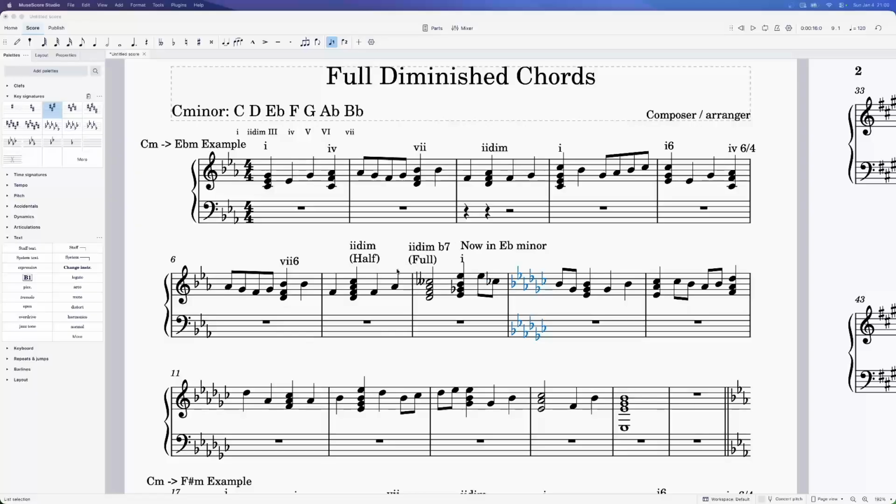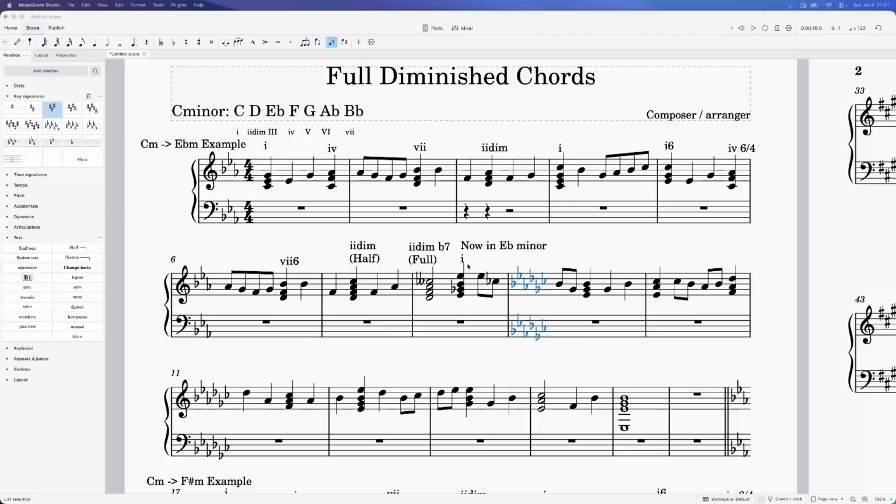So what is the trick to using the full diminished chords? So whatever key that you want to go to, so let's say I'm going to E flat minor, what you do is, and essentially the reason why I picked E flat minor is because D is here, and so this is going to make it super simple. So this is already basically part of C minor, so this is going to sound really easy to just jump right into E flat minor.